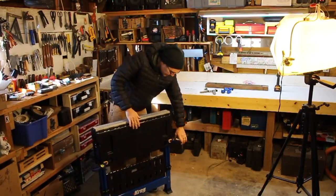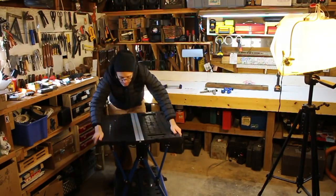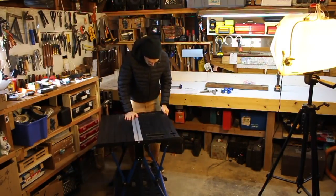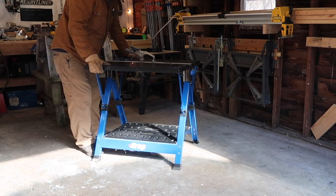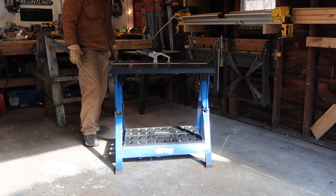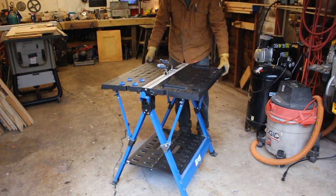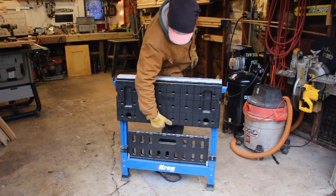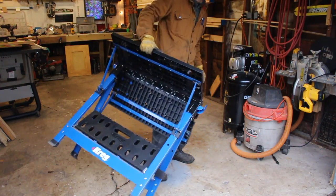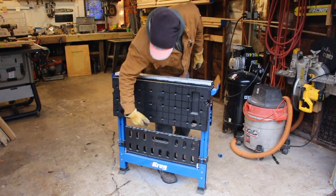Now, I have to say that when I first got this Kreg folder, I posted a kind of negative review of the table, noting a few of these quirks, and I'm just going to say them right now. First, I think the table is a little bit flimsy, and kind of wiggly and plasticky. I just don't really like that. Second, the design itself seems a little sloppy to me for $169. That's because it's easy to reach down and pick it up by the tabletop itself, and then it flips open on you. And this continually happened to me when I first got the table.